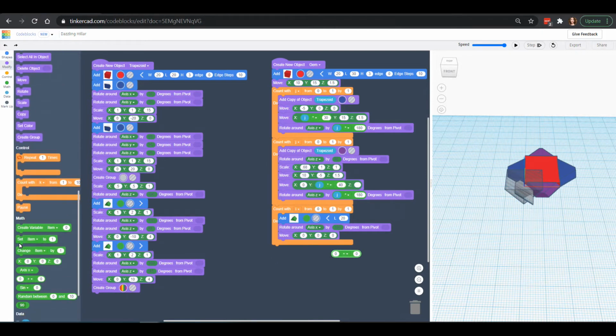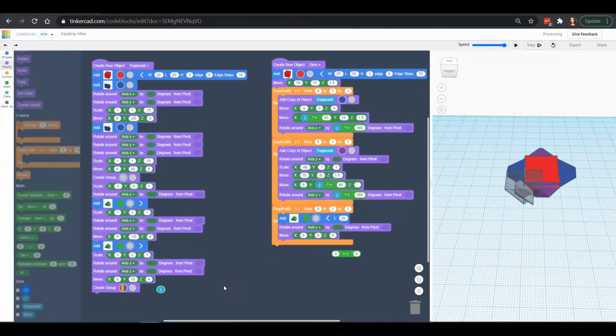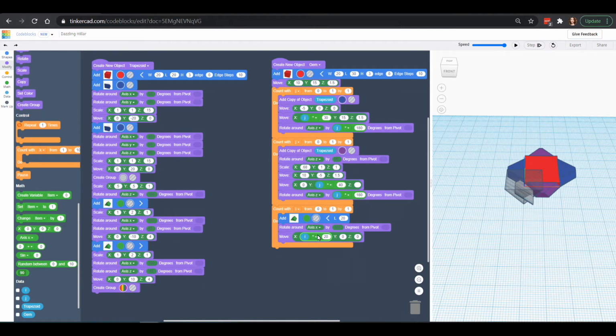There's our I. We're going to multiply again, and we'll do times 20, and that will go into our X. And our Y should be, I think, at 15. And our Z, we'll put it at 6. We don't want it all the way down or all the way up because we want just a little bit of it to come through.